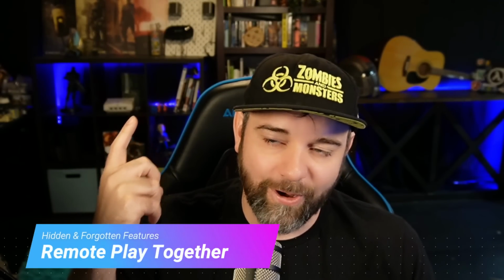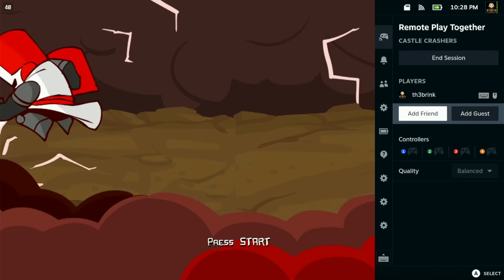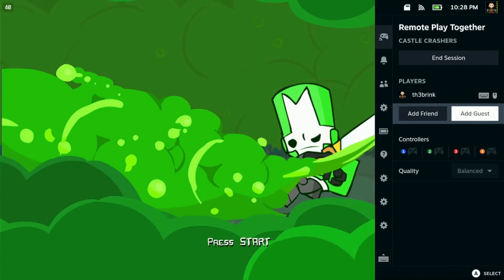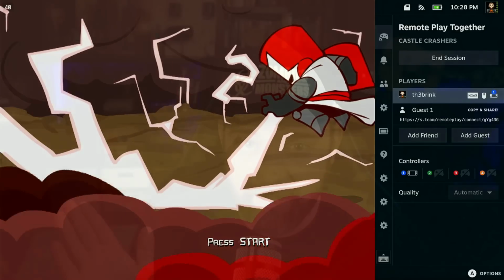Remote Play Together is one that people forget a lot about. If you buy a game that supports Remote Play Together, you can actually create a virtual session to invite friends or create an invite link and send that to other people that maybe you don't want to be friends with, but you want to play with. And depending on what the game supports, a lot of games I've played, like Castle Crashers, support 4 players. They don't even have to own the game, by the way. You can essentially give them the URL or invite them.